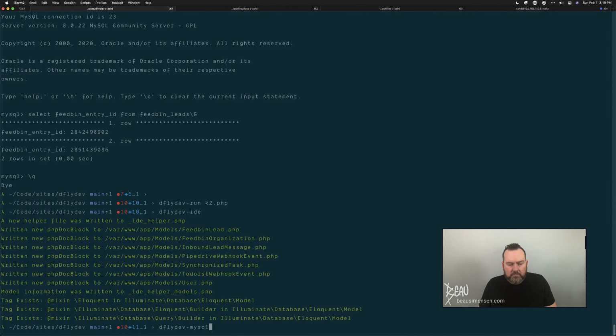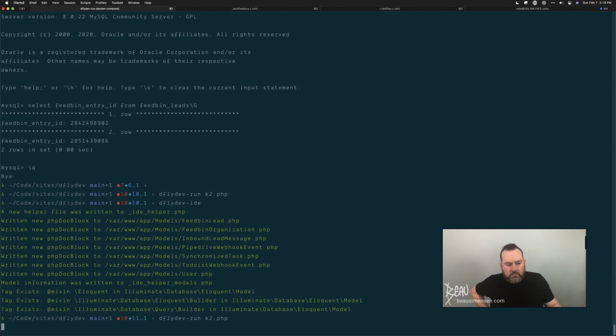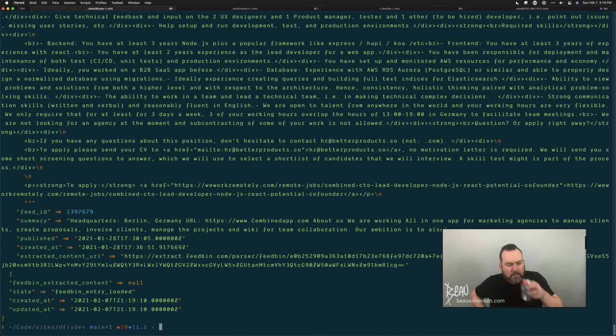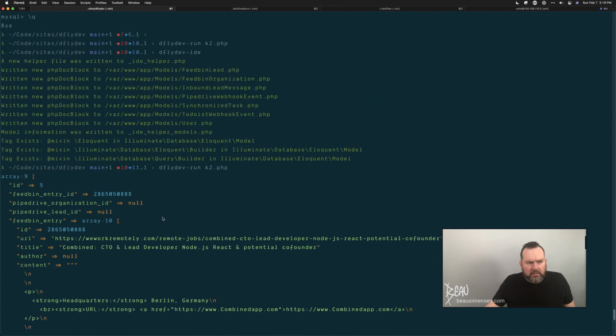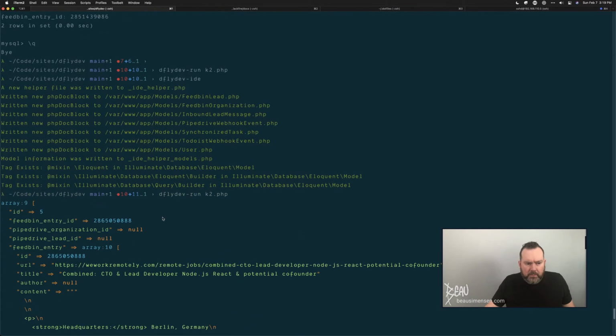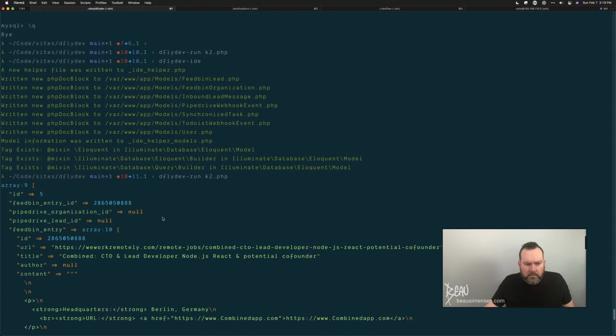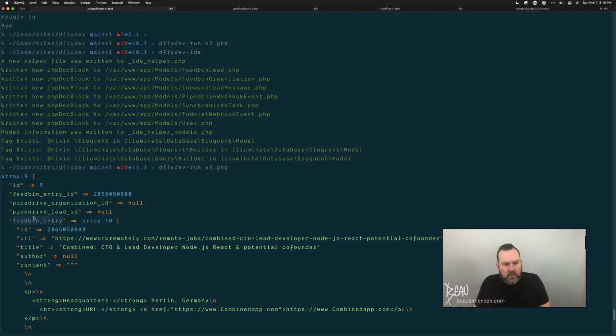Information. Okay, so to get a dump of some stuff, Pipedrive organization ID, Feedbin entry, so it has the full Feedbin entry.